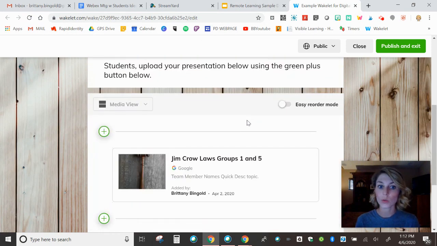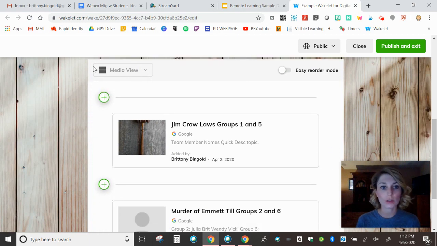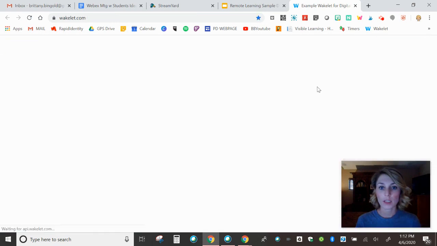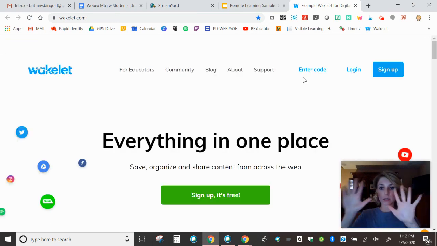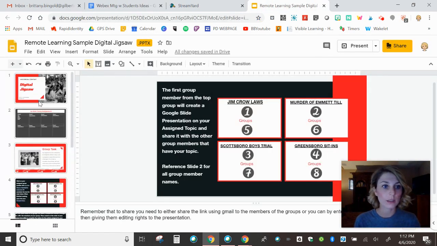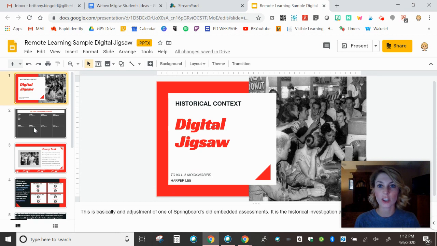But that's Wakelet. It's really nice. And you can change the view too. It doesn't have to be a stream. Okay, it can be like a Padlet where it's like all over the place. And so definitely play with that. That might be a great way to just lay out some lessons and activities too, if you're trying to find something different than a choice board over the next coming weeks. So, okay, that's the digital jigsaw.